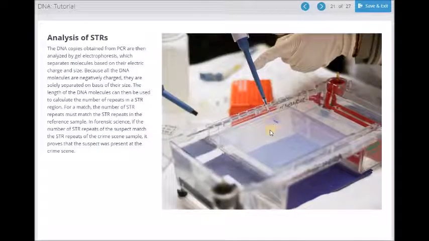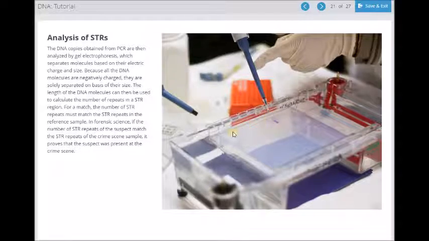So then we put them in this gel, okay? And this gel is really cool because this plastic tray, this gel, it's kind of like Jell-O, really. You take your STRs that you've elongated and you put it in this needle and you inject it into these little bitty dots in the gel, okay? They're like little indentations. If you could zoom in, they would kind of look like an egg carton. And you just put a little bit of gel in there, and then you pass electricity through it. And the electricity moves this stuff down this gel, and the heavier stuff goes further, or does the lighter stuff go further?